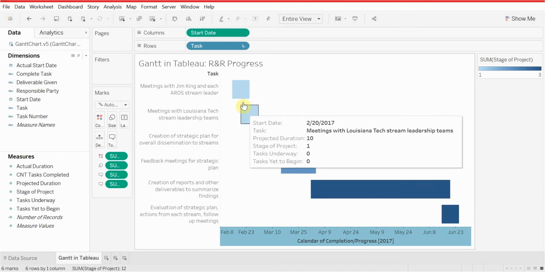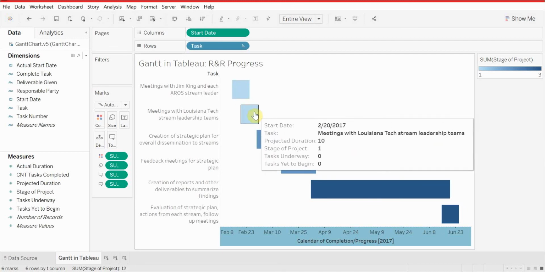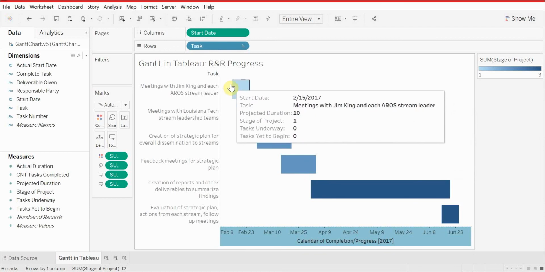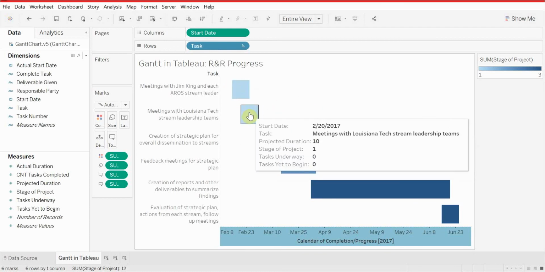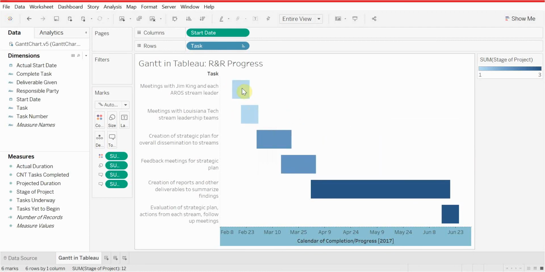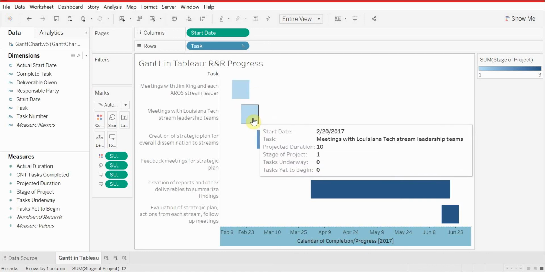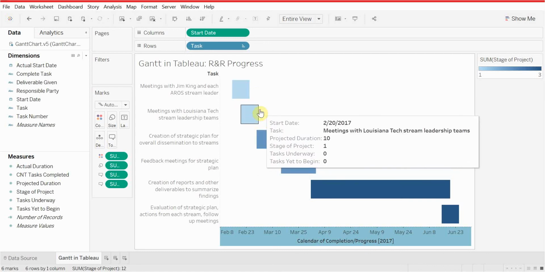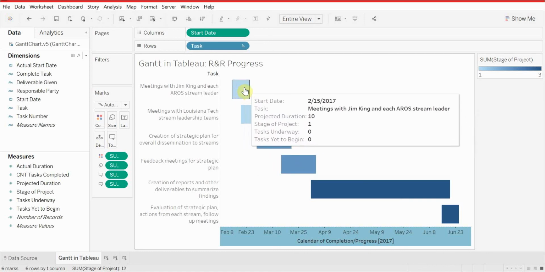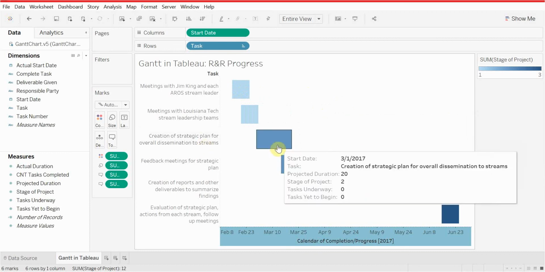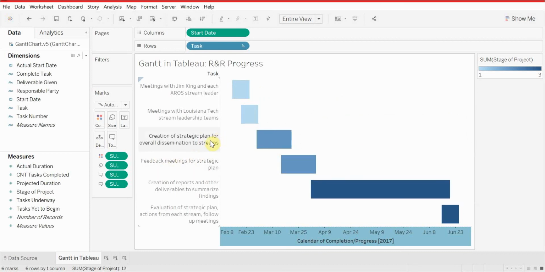Those tasks happened first. If you notice, they started on the 15th and the 20th of February. The width of these is based on the anticipated duration, so these are the same width because they have the same projected duration. In stage 2, it's things like creation of the strategic plan for overall dissemination to streams, and feedback meetings.